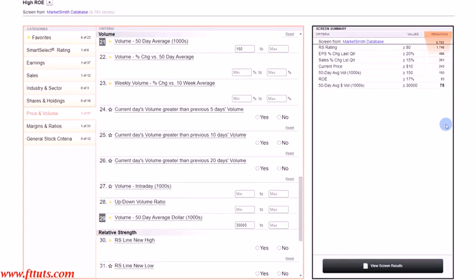Here we're looking at high return on equity. Return on equity is a key component that William O'Neil likes to use in his analysis. It really shows you how efficiently run the company is with the capital on hand. And I found that although it's not one of the key drivers like earnings and sales, those really drive the extensive moves. I just found a lot of the very well-managed companies, the companies that are likely to keep performing well, do have a high return on equity. So I always like to look at this scan. If everything else is favorable for the stock fundamentally, having a strong return on equity is definitely a major plus. I always like to see that.